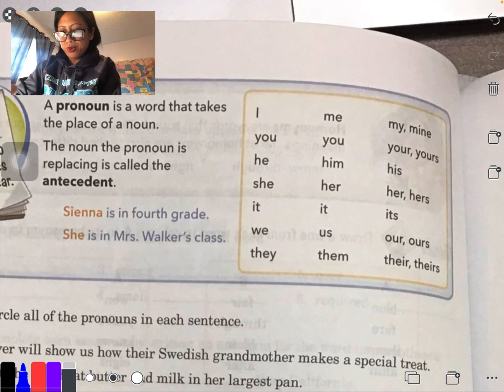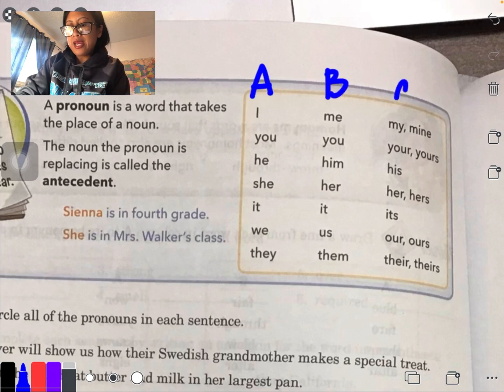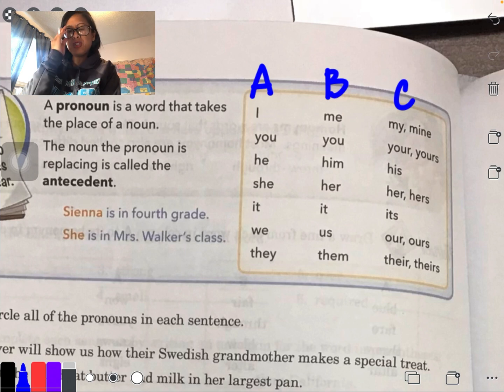These are the pronouns we're going to study, all right? And I know there are a lot of them. They actually fit in different categories. Like this is category A, B, and C, and they do have names. I'm just not going to spoil it and tell you what they are yet, but they do have names, okay?